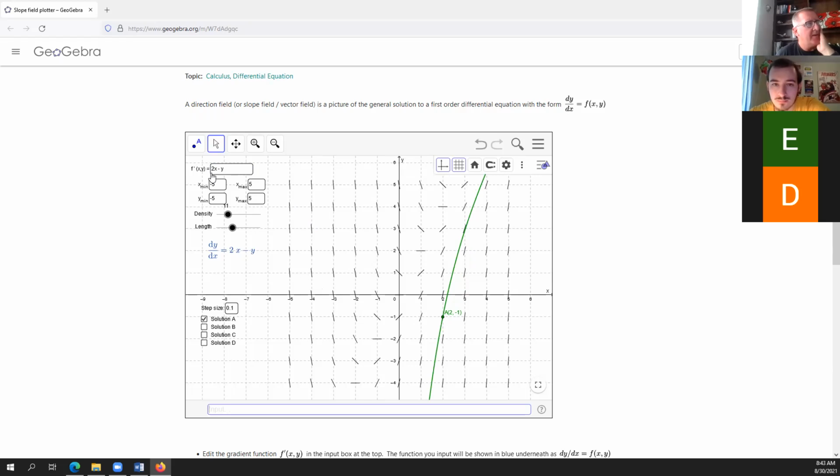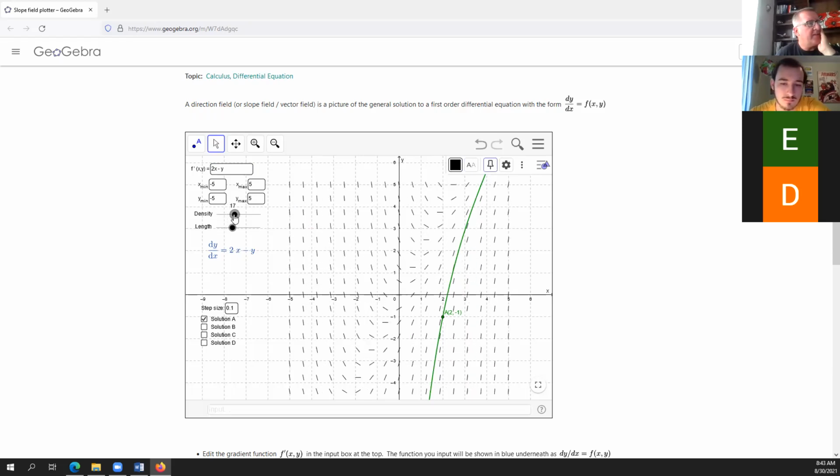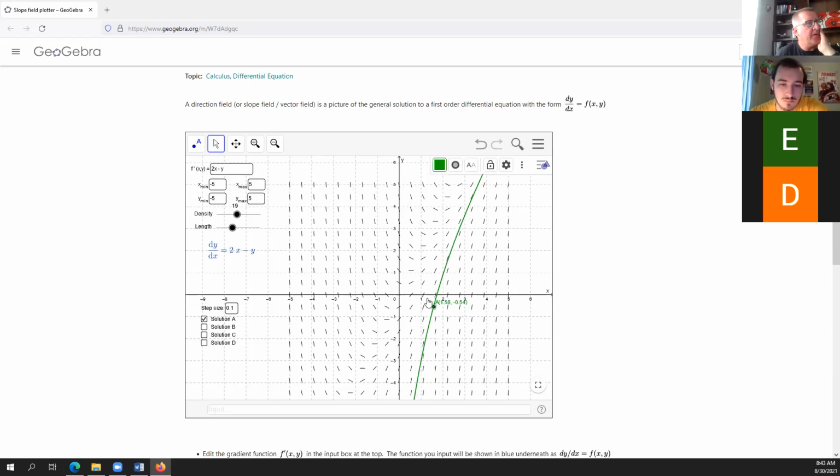If I pick the point x is 1, y is 1, let's think about the point 1, 1. Well, if you put x is 1 in there and y is 1, you get 2 minus 1, which is 1. The slope at the point 1, 1 is 1. Well, if I go to the point 1, 1, look at that, the slope is 1. And I can increase the density of that, so I kind of see what's going on. And we played around with the fact that, remember we did a project where there was this dividing line, like right there. It's a line, but everything above that sort of has a parabola look, and everything below that sort of has some exponential look. And we began this class figuring that out.